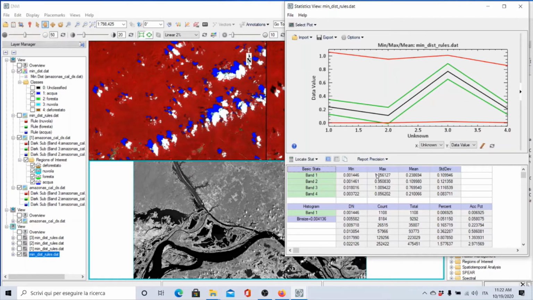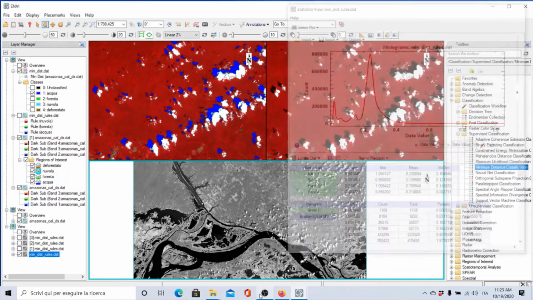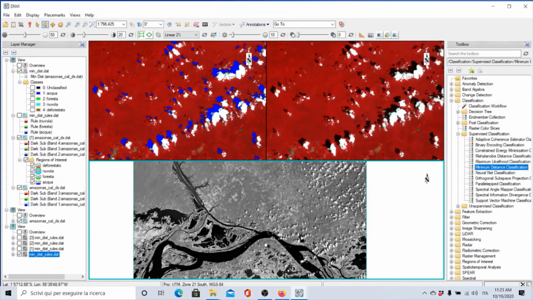For example, histogram band 1, which is the rule image for the water, has very low values, distances from the centroids very close to 0. All right. So this is an image like the original one, 4000 by 4000.